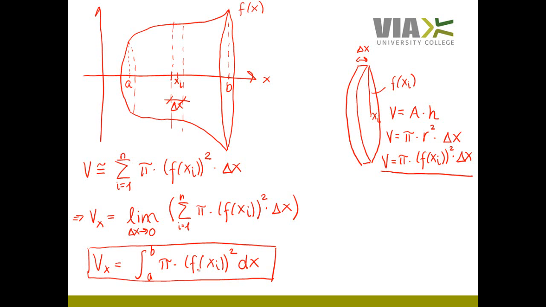You recognize here that this volume will always be positive because f(x) squared will always be positive. When you square something, it will always be positive. So it doesn't matter whether it's a positive or negative function. This is how you can calculate the volume when you rotate the graph 360 degrees about the x-axis. So let's look at a few examples where we use this.